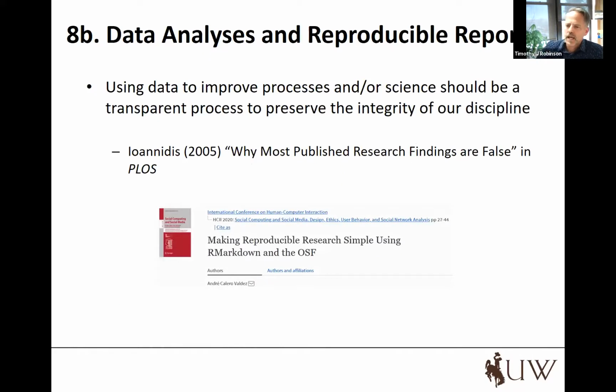This next step, I can't emphasize enough, and that's the idea of reproducible reports. Using data to improve processes and science has to be a transparent process, not only to preserve the integrity of our discipline. So that's sort of a morality check, if you will. But the next check is to realize that we've all been in situations where we have legacy projects. Projects have been handed over to us, and it takes us months, if ever, to even figure out what the folks before us were actually doing. If you have a plan for reproducibility, you can avoid that learning curve, or not. I mean, there's always a learning curve, but you can flatten that learning curve quite a bit if you actually have a report that's reproducible.